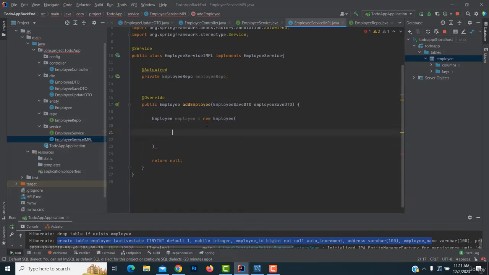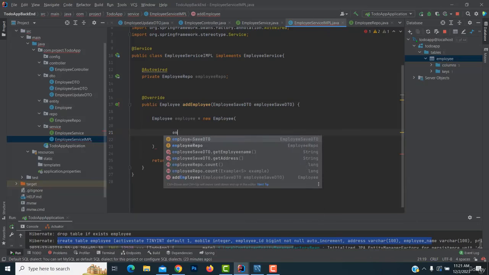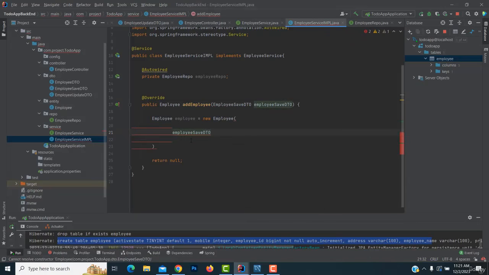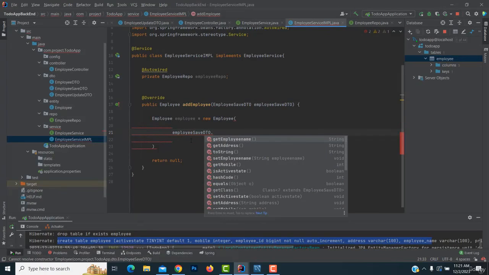So you write it over here. You write it here. This one, employee save DTO. Employee save DTO dot, you have to get the values.